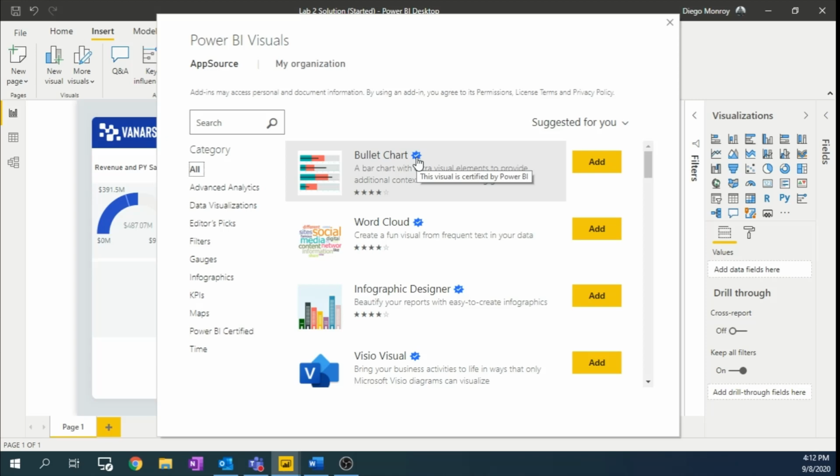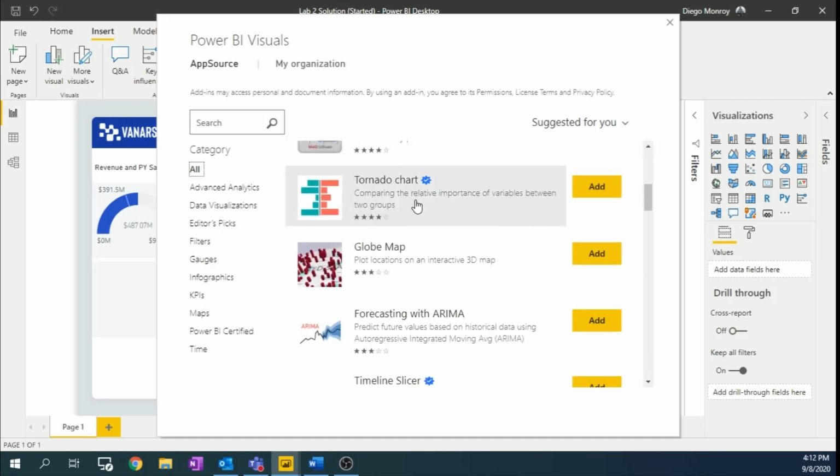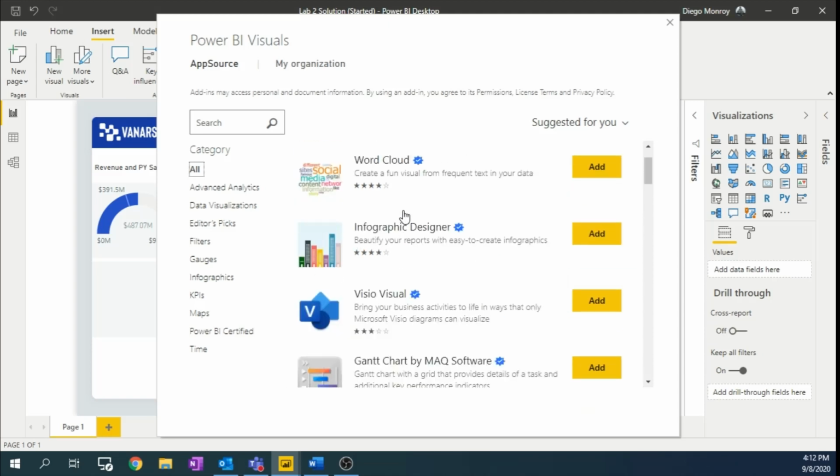What does it mean? That it has the code to export to an Excel or maybe to another source, and the code the Power BI support needs to be integrated in Power BI Desktop. But also you can get different visuals that are not certified but work so well in Power BI Desktop.